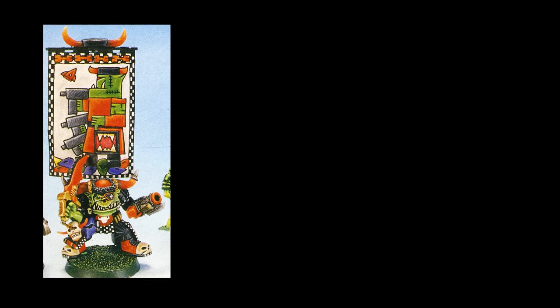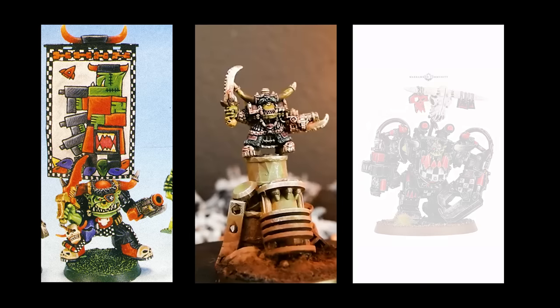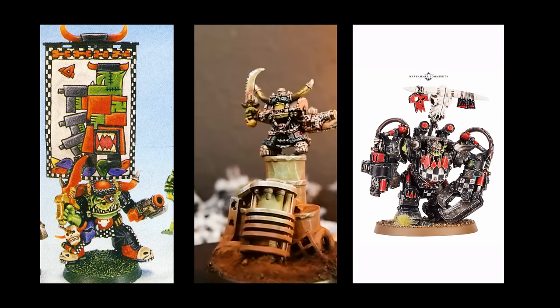One thing I love about Warhammer is that there's quite a bit of history in the designs — not historical influences, but that some models in the Games Workshop lineup have gone through several iterations since their inception. Old models from the late 80s have been redesigned over the last 30-plus years and we've gotten to see how they change and grow with the hobby. Take a look at the original Gaskul model from the Orc lineup — it's great and it's old, then there was another and yet another, each improved with new techniques and technology.